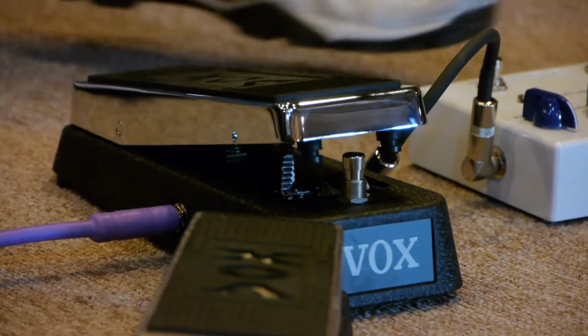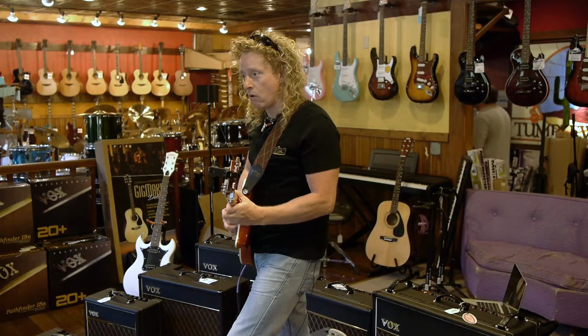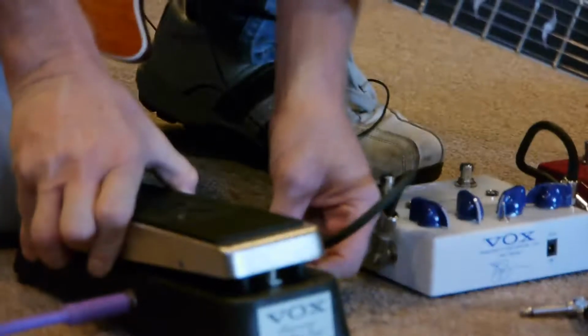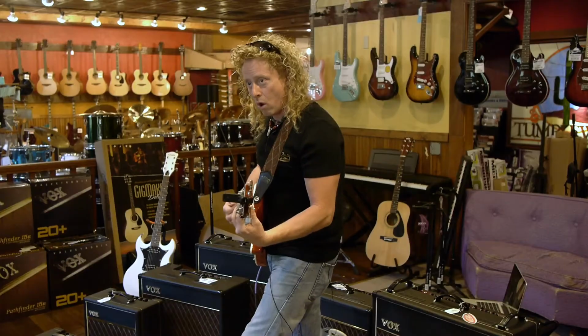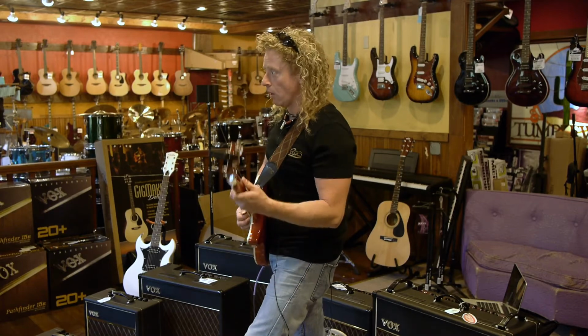And another way of using that when you got the distortion is find a throatier mode. Hand-wired, that means that the circuits are hand-wired. They're definitely higher-end circuits in there. There's a warmer feel to it. A little throatier down lower.